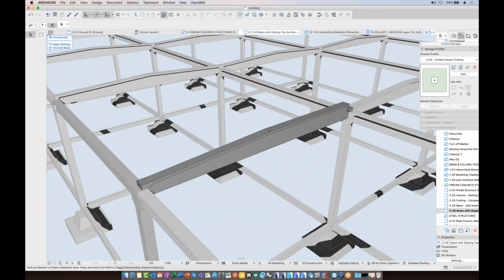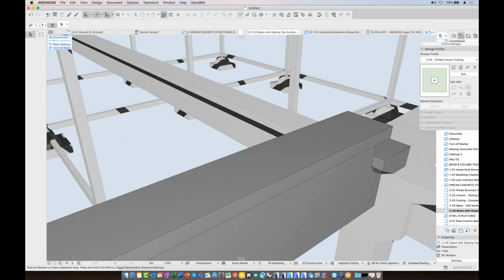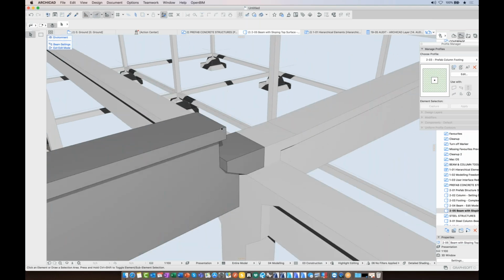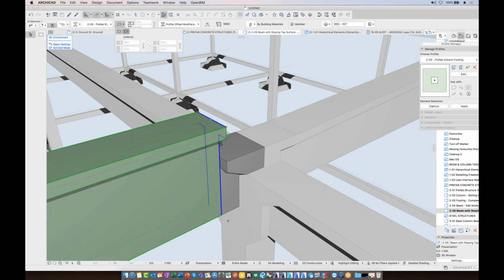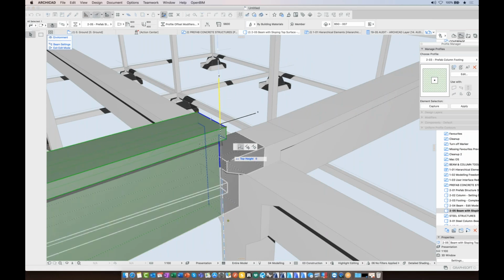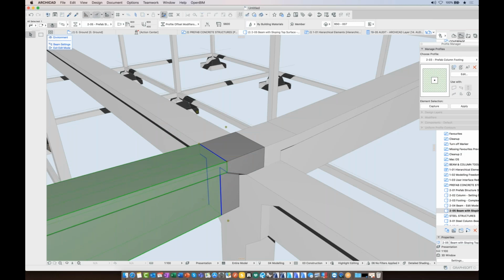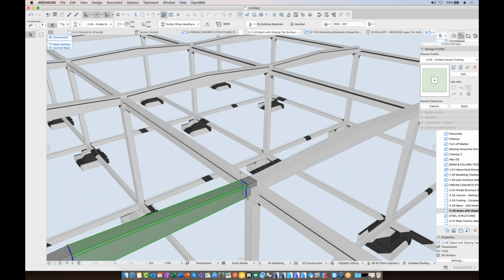And I just hit escape quickly on the keyboard to deselect. Same here. And away we go.